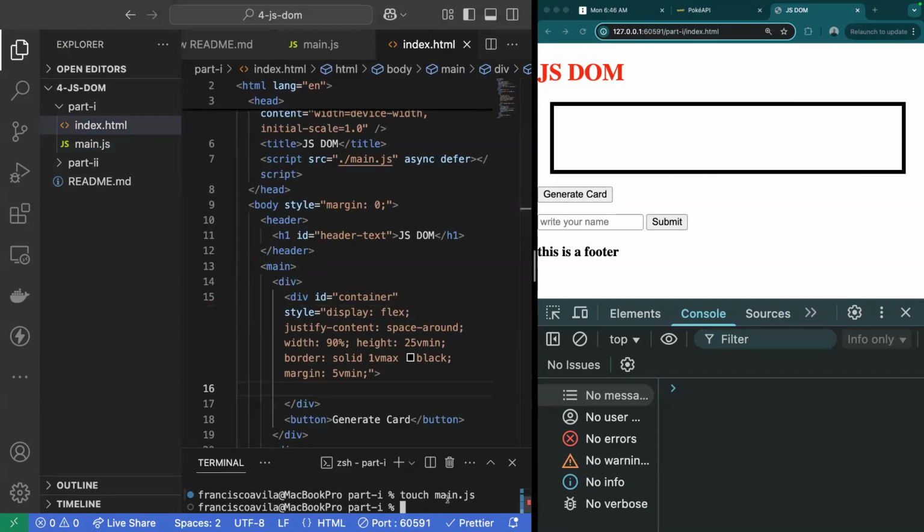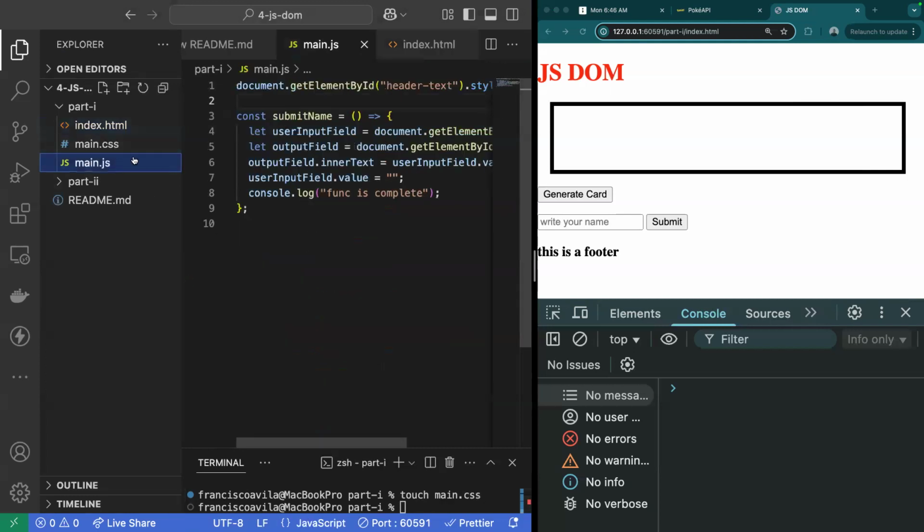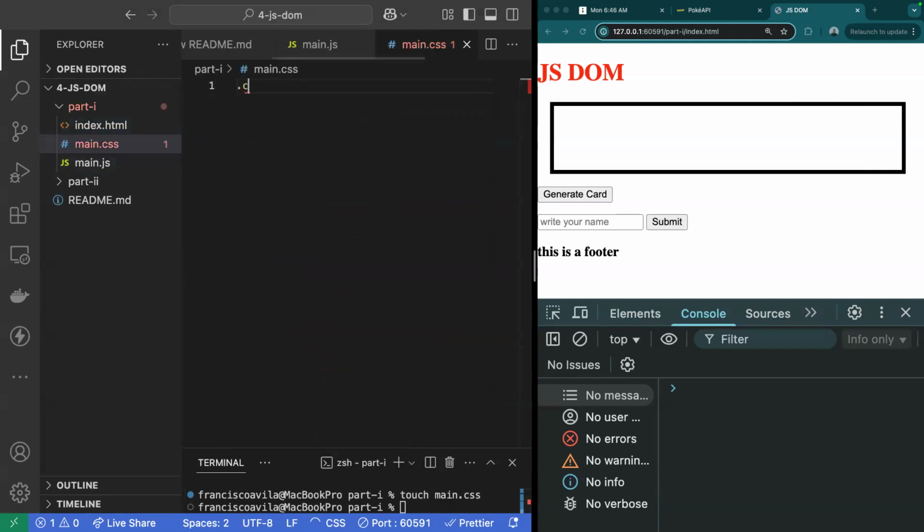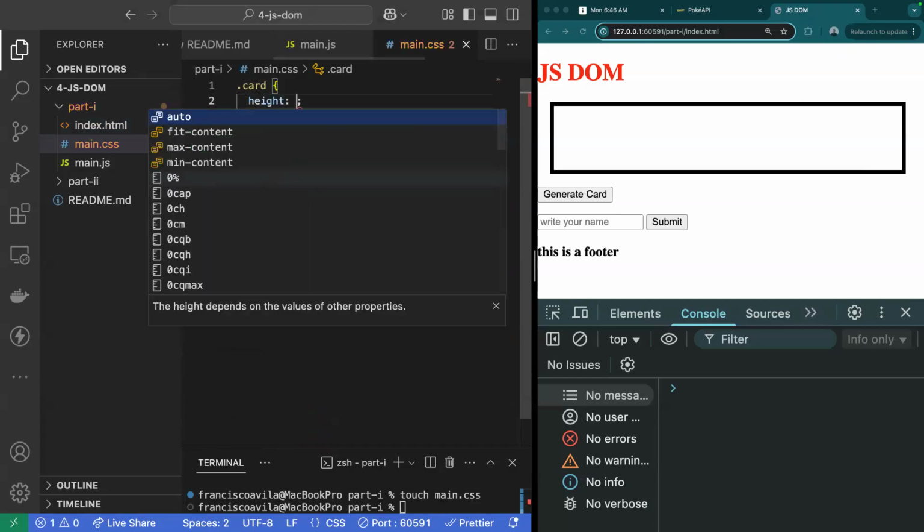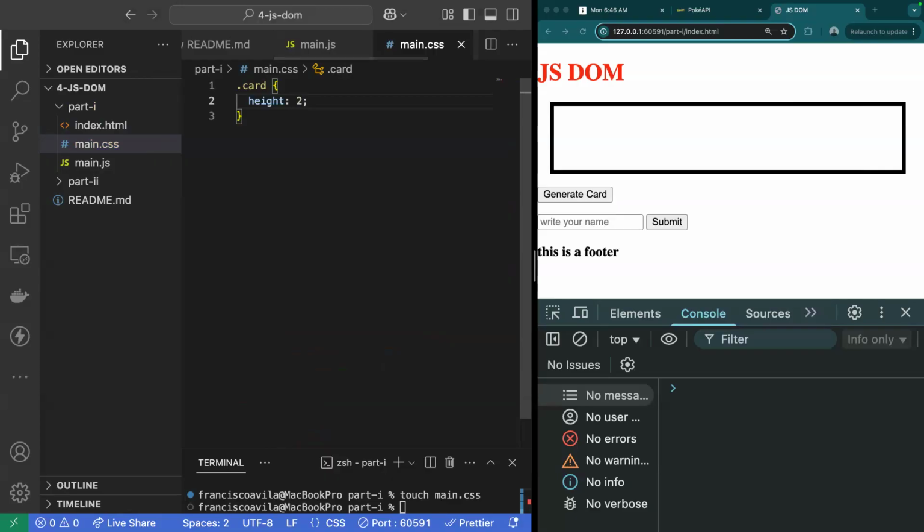Let me go ahead and make a new JS file, or excuse me, a main.css file here. And in this main.css file, I'm just going to add the class of card. Now, I know this is going to be a division. I'm just going to go ahead and make it a height of 25 pixels.